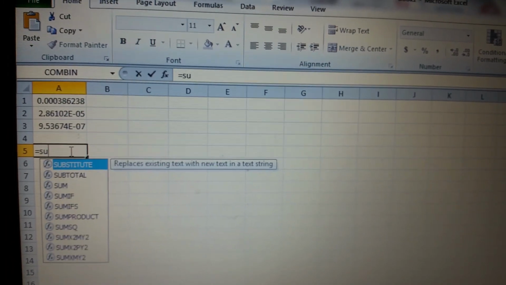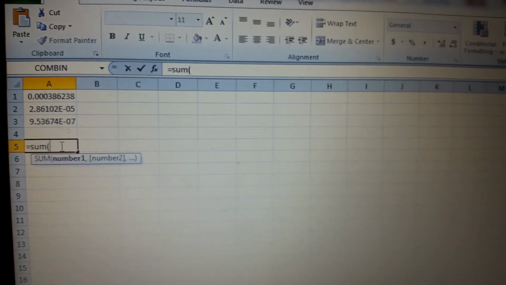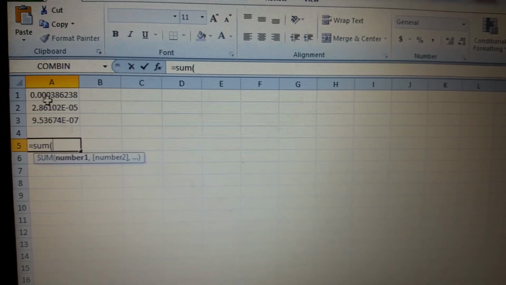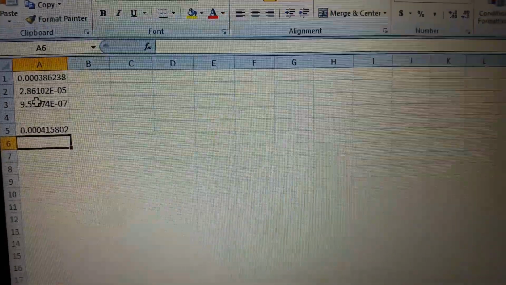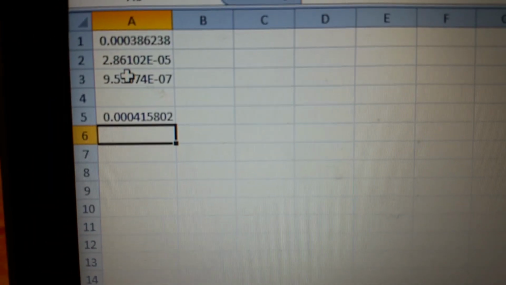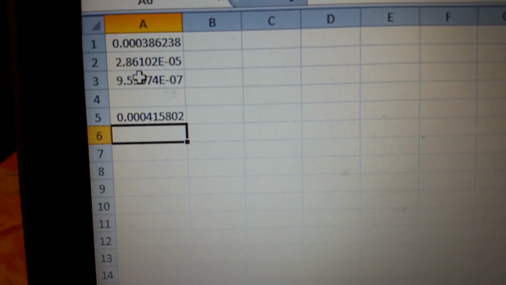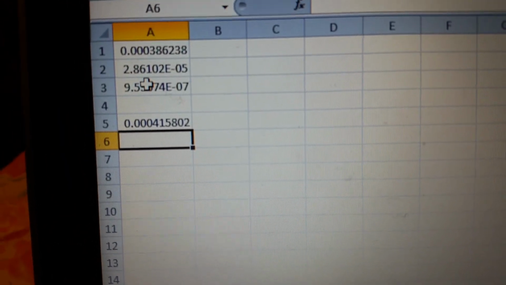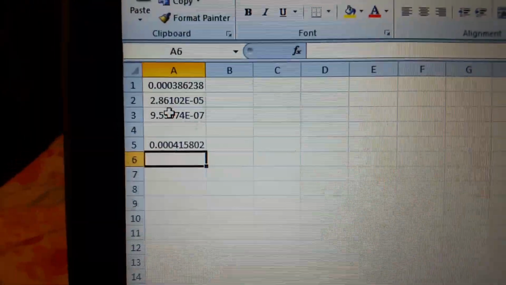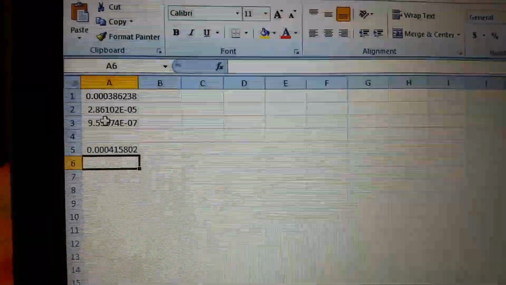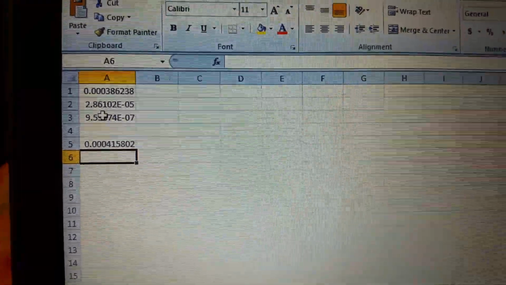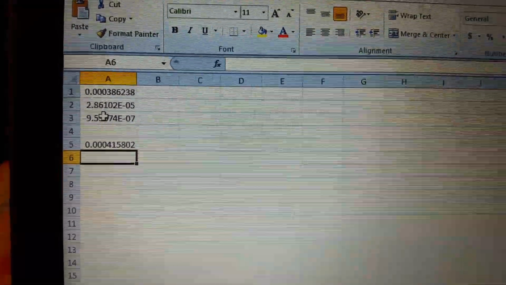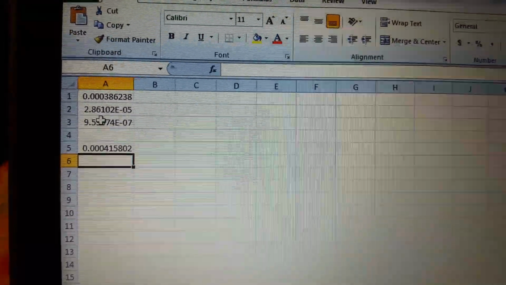And I'll just sum these up with Excel since I'm in here to get my total probability. And that is right there, 0.0004. So much less than 1%. So it's not a good idea to guess and try to pass. Now you can work those out individually by hand if you like, but who wants to do that? The Google Sheets app for your phone does a nice job too, so you don't even need a laptop.